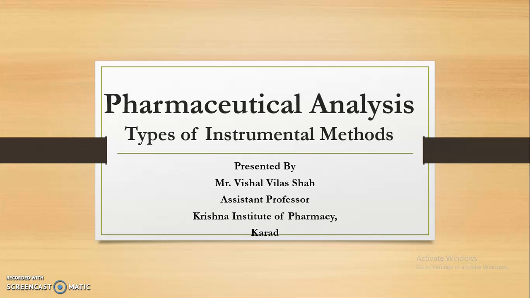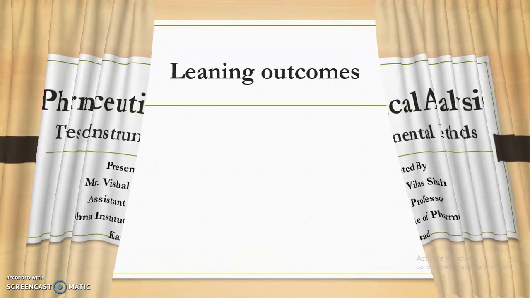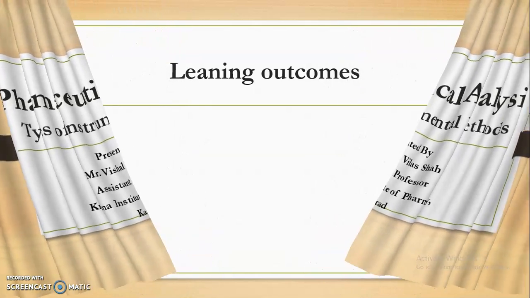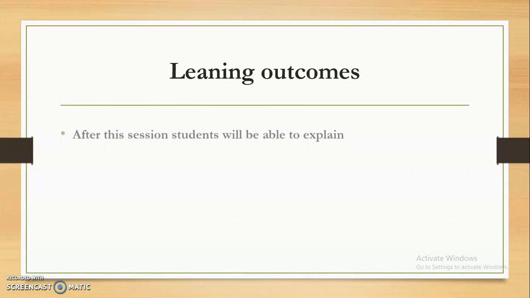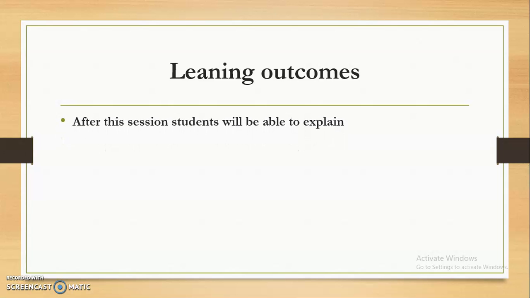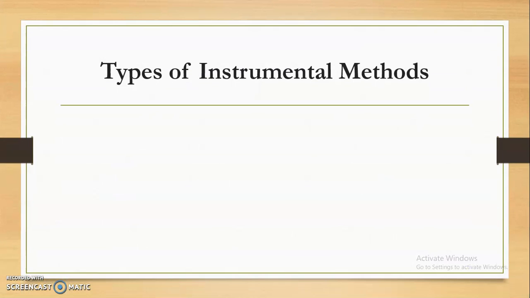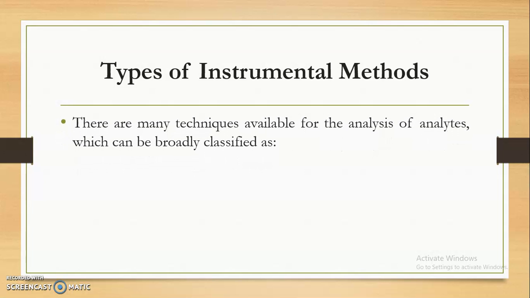Before that, we will see the learning outcomes, meaning what you should understand after watching this video. After this session, students will be able to explain the different types of instrumental methods. So you should be able to tell which different types of instrumental methods there are. So let's reveal which are the different instrumental methods. Basically, there are 4 different types of instrumental methods.